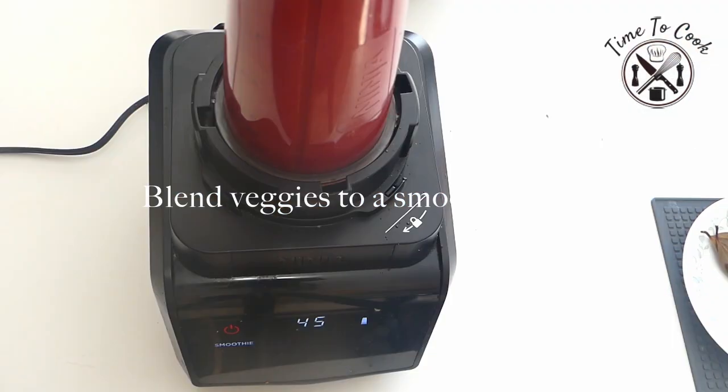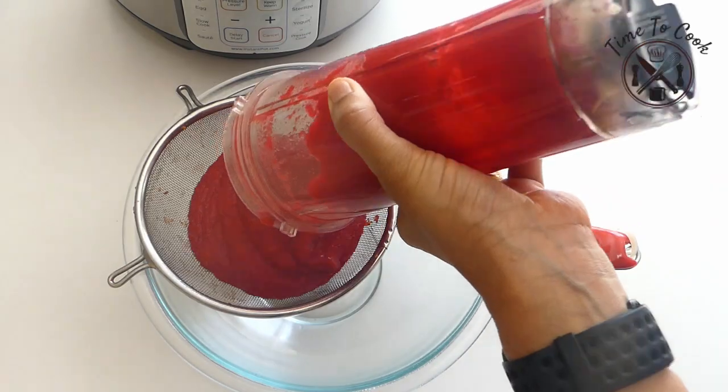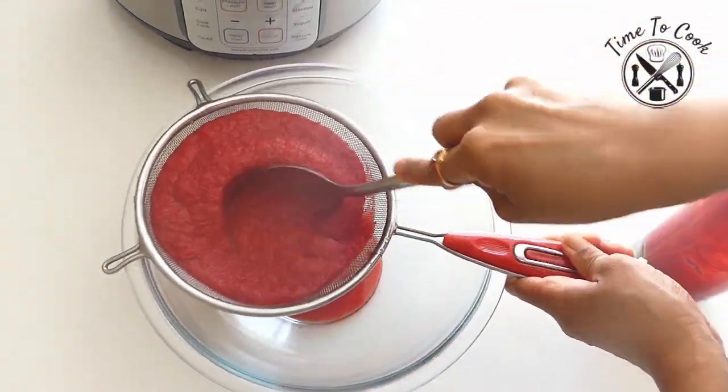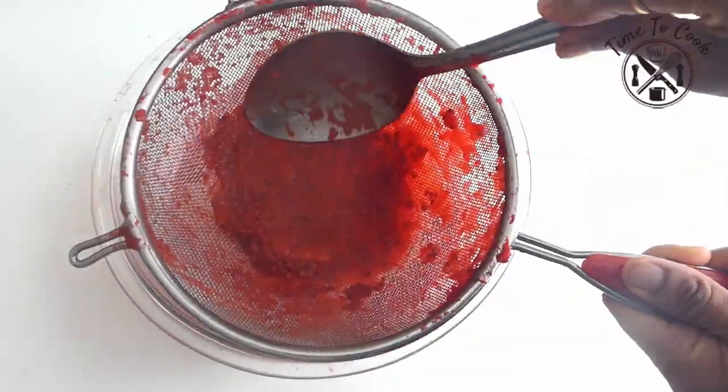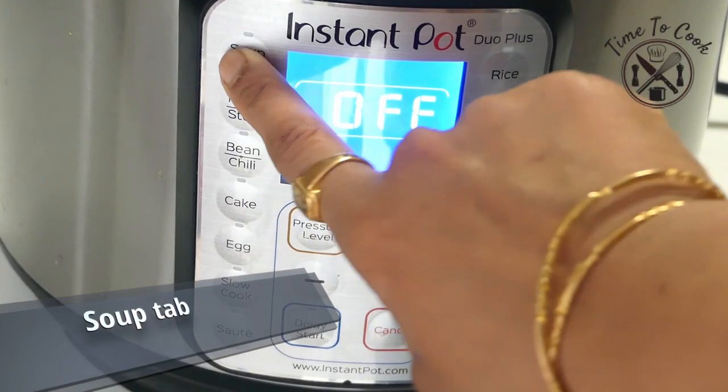Once the veggies are cooled, blend the veggies to make a smooth paste and strain it. Straining will remove the skin and seeds from the tomatoes, thus giving us desired smooth texture for our soup.